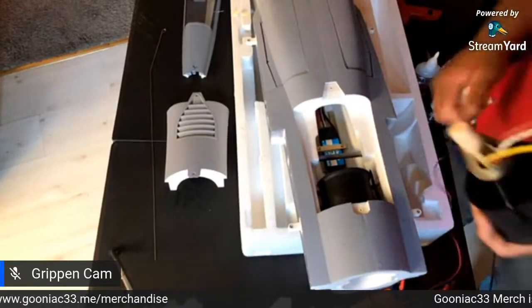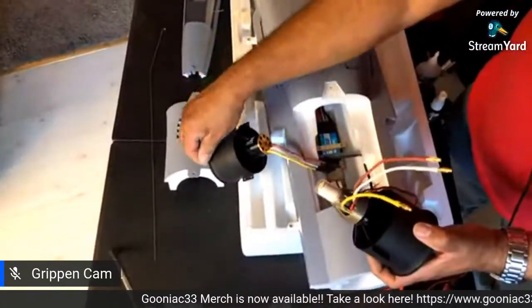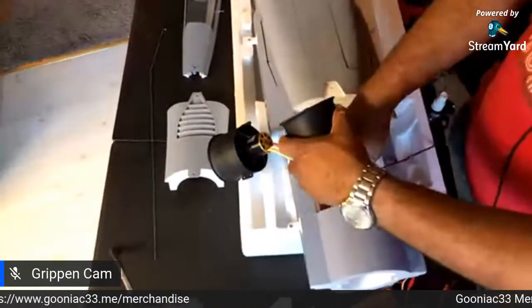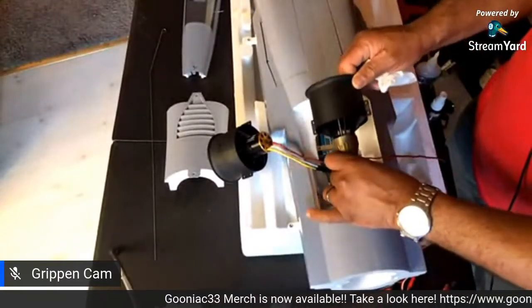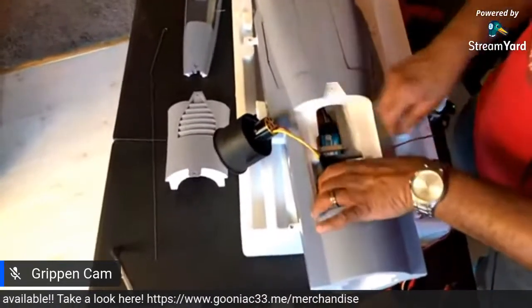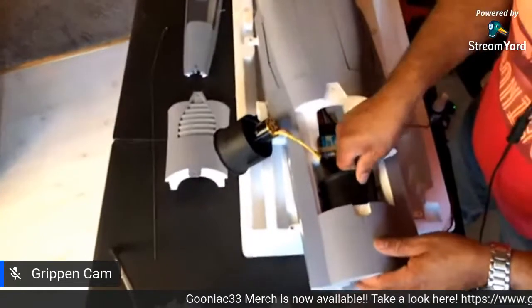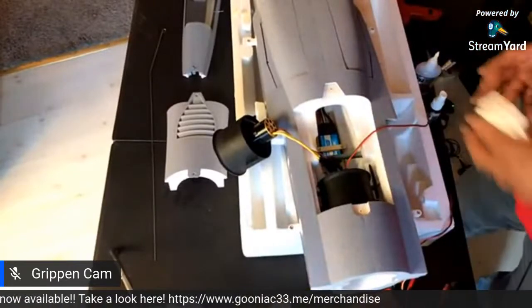All right, so I'm going to pull this motor out, set it off to the side, and I'm going to feed this in. This is all temporary because I've got to do it the right way. So I'll feed that through just so that I can get this in there and show you what it looks like. I'm not actually going to run the wires just because it's going to take a lot of extra time. I'm not going to do that right now. So that's in there.